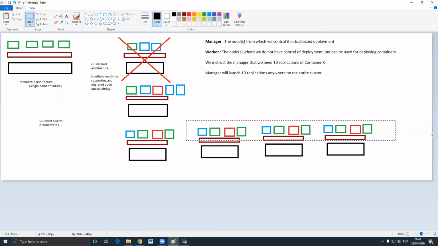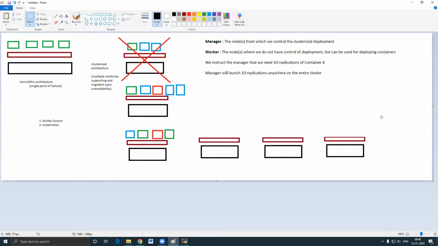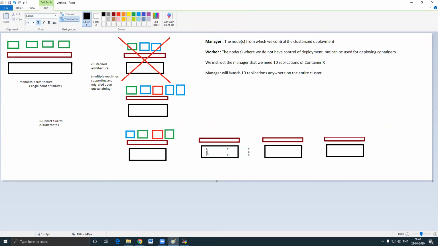Let's say these three are there, and these three are basically the nodes that I have in my cluster. Nodes means servers. So let us assume this is my manager, and these are my workers.